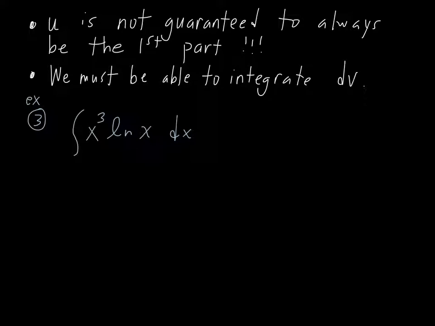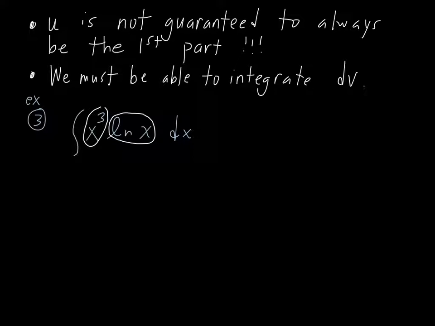So if we look at these two parts here, x cubed versus ln of x, in this situation, it's going to be a bear to try to integrate ln of x. Now, yes, we did look at the formula for integrating ln of x, but it's certainly possible that you're going to forget it. It is a formula that is not very easy to remember. So it's going to be a lot easier to take the derivative of ln of x, which we know is 1 over x, than it would be to try to remember its antiderivative. Okay? So the x to the third, it doesn't matter either way. It's pretty simple whether we take the derivative or the antiderivative.